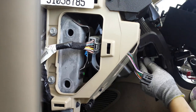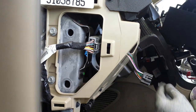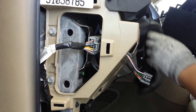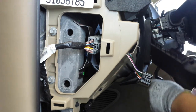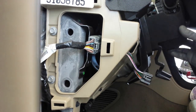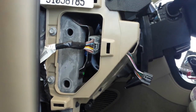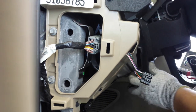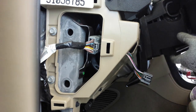And reconnect the connector. Push the red clip back in and start the reverse process of everything. Put this one back there. Lower this back down. Put it the way it needs to be. And slide it right there. That's where it was at, more or less. And I say more or less because you kind of got to put everything like that first and kind of get it all up in there before closing everything off. Okay, so right there.